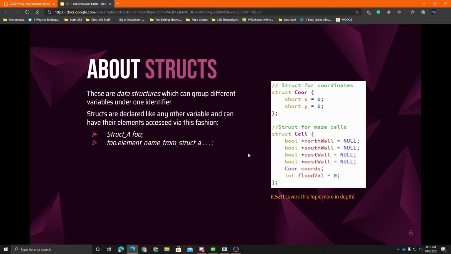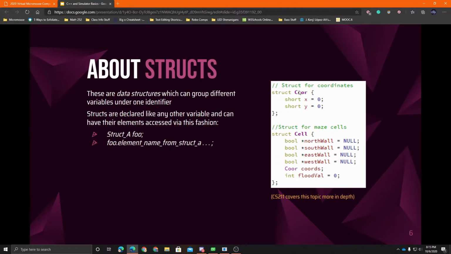Okay, structs. Structs are very useful. I love structs. Again, this is another one of those topics that you learn more about in CS211. Structs are data structures which can group different variables under one identifier. As you can see, I have two different structures in my code.